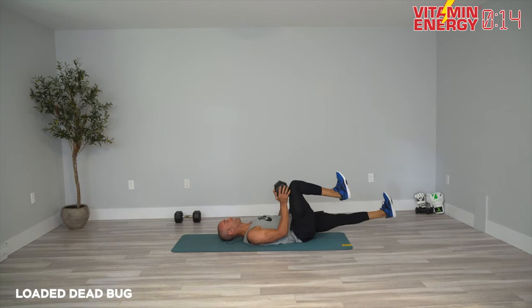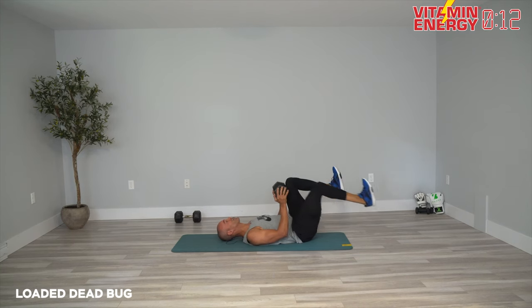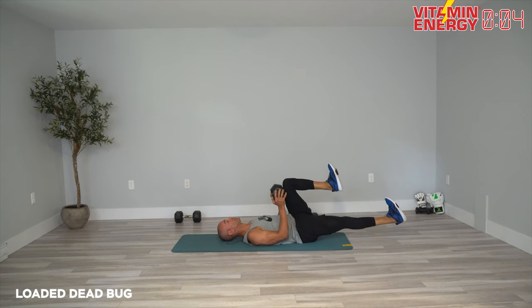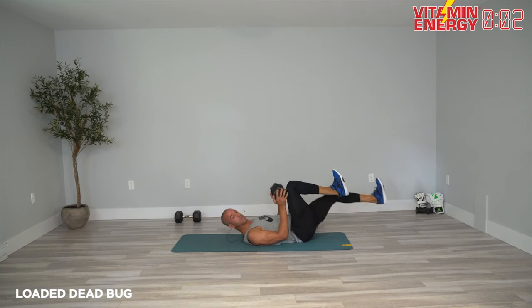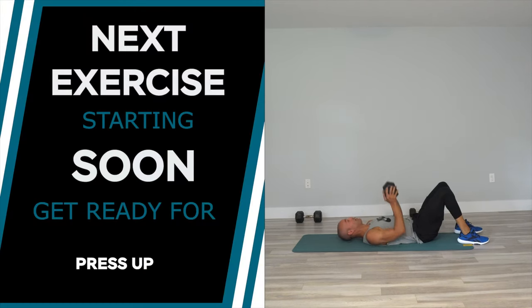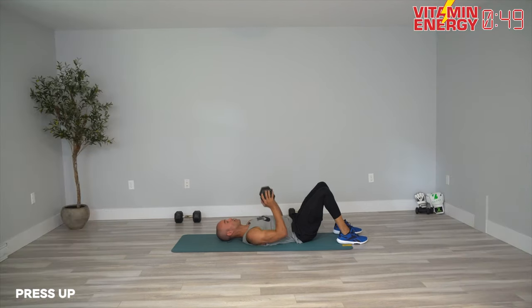puts more stress and fatigue into your shoulders and triceps. That's why it should be heavy. Keep your feet flexed when you come back to neutral position. Ready? Feet down, press up. Here, ready, go. As you're pressing up, squeeze the dumbbell as hard as you can. Keep your elbows to your side.